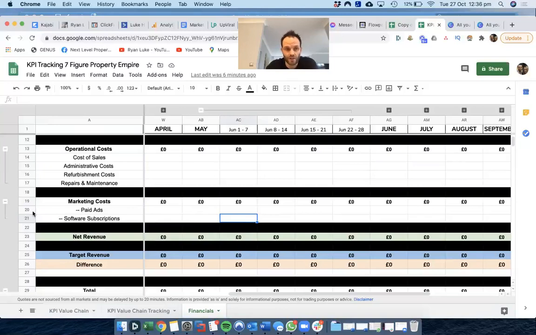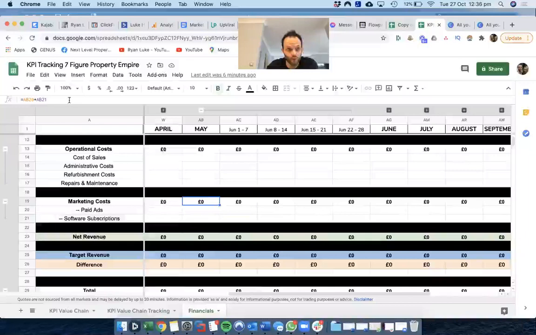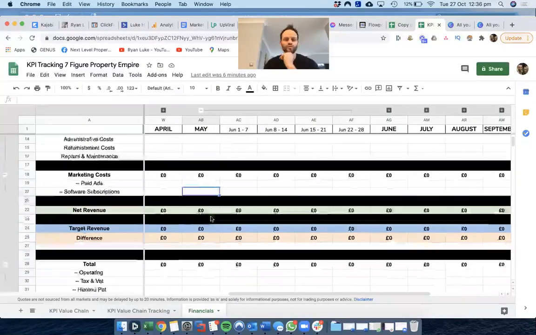Again, you can add in, just simply right click, add in columns, and then just change the formulas here to add your sections if you want to add more in. But again, you don't want too many KPIs that it becomes diluted and you're not taking focus in the right areas. For me, these have been the core ones that I've really worked on and pulled out to make my business. I used to have spreadsheets and spreadsheets of data, and I still have them. I use this pretty much as my snapshot every week.